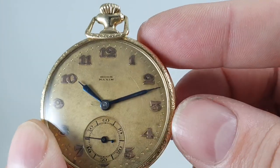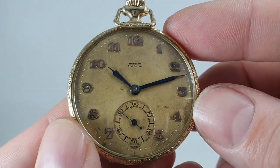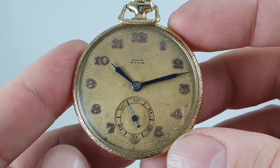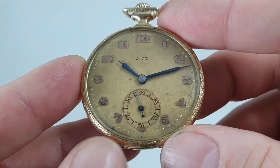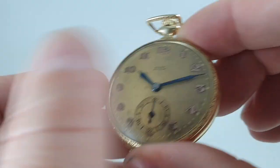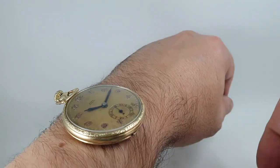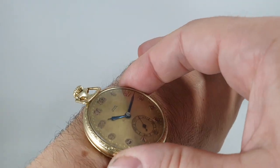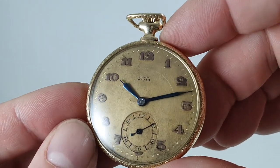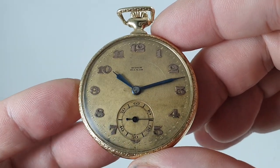It's keeping quite good time for its age. If you want a really precise timekeeper, buy a modern watch. If you want something stylish — and this is only 43mm across side to side, the size of a modern wristwatch — you can get adapters to wear it on a leather cuff as a wristwatch, which opens up the possibilities of using it a bit more.